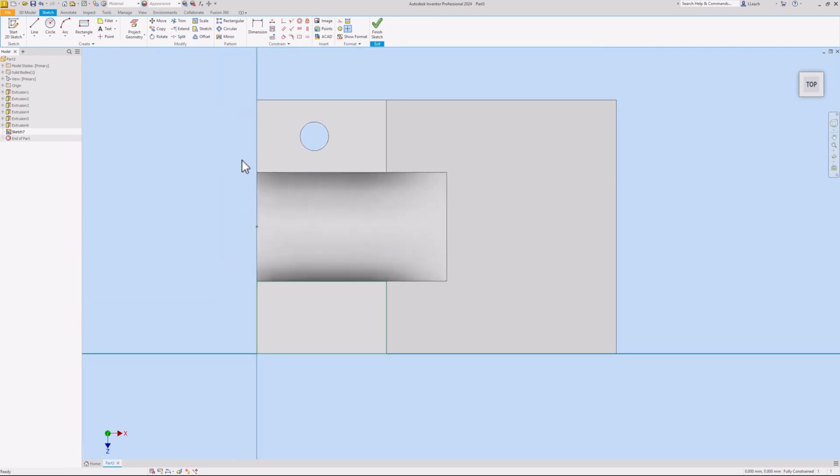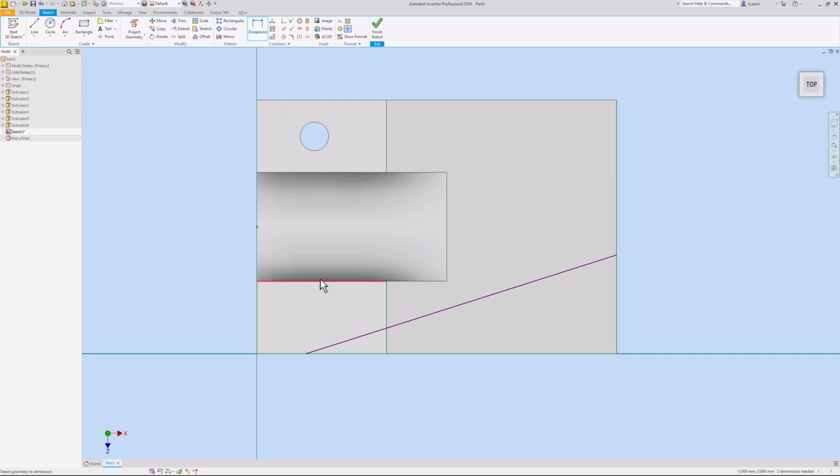You probably already know that, but anyway, what I want to do next is I'm going to project geometry. So I'm going to project these two bottom lines and this vertical line here. And now we can just draw a line from somewhere over here. Try not to grab on one of these constrained points because that'll lock you in. You won't be able to move that line. So I'm just going to select somewhere on this side here. Right click, hit OK.